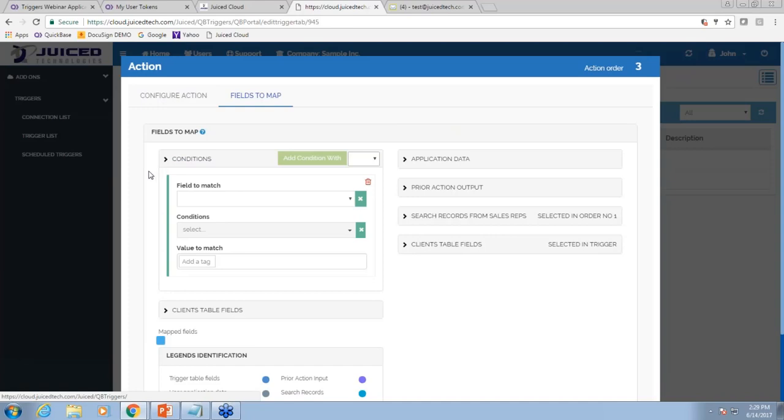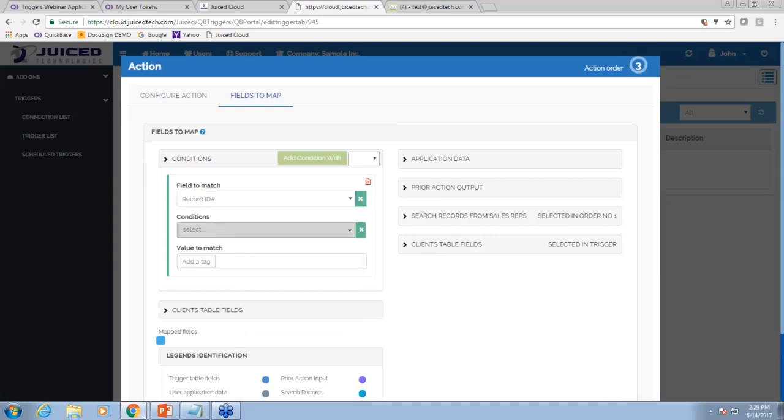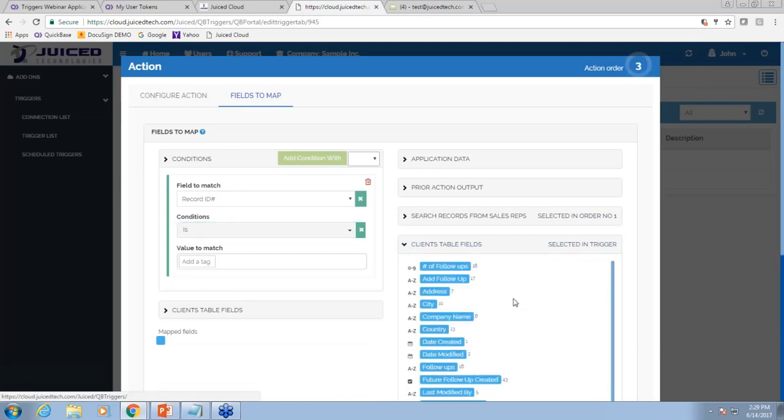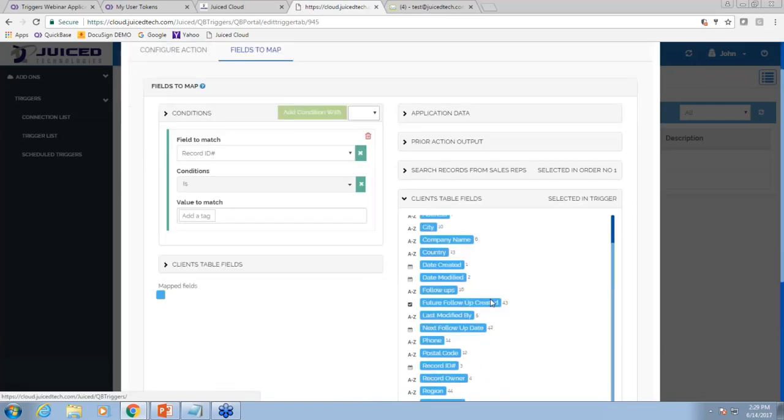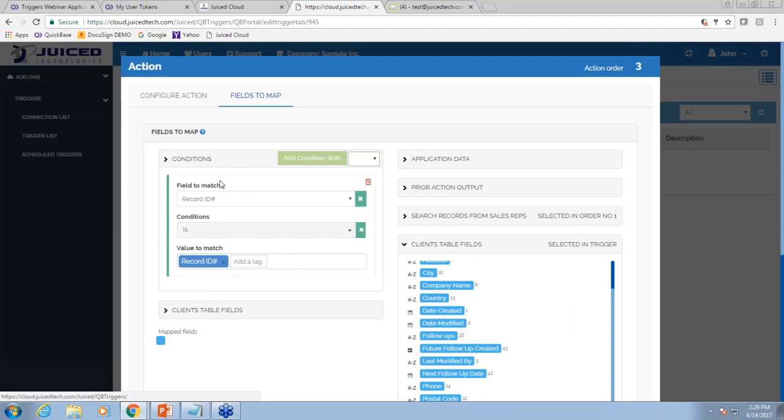And now I'm going to say, well, what client do I want to update? So I want to update where the record ID of my client is equal to the record ID of the client that fired this trigger. Okay, so this is the record that I want to update.